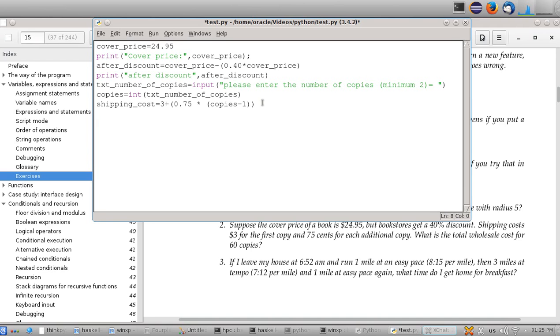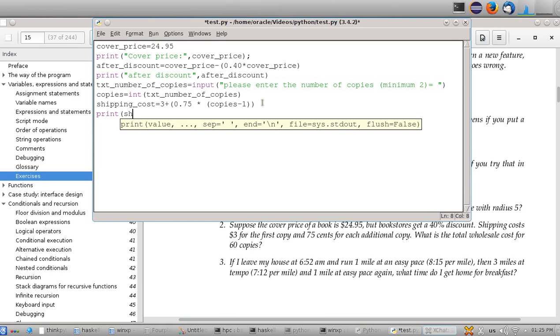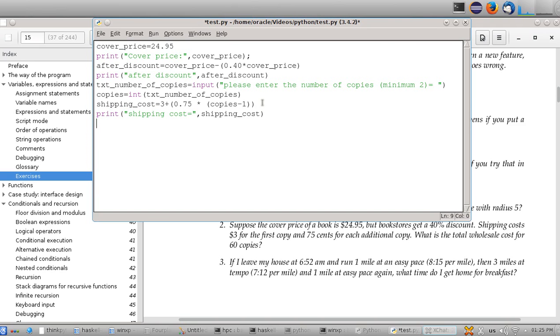And so you can print now the shipping cost. And then now you can print the total.